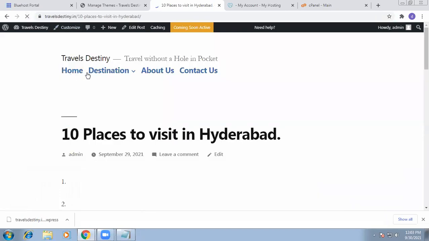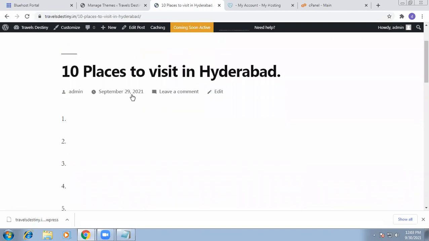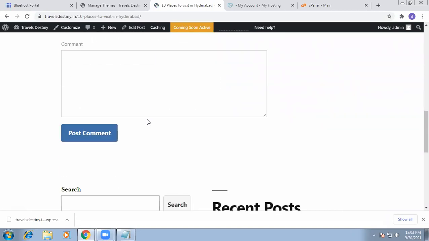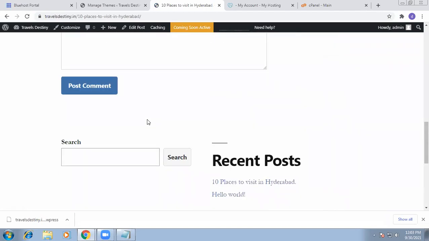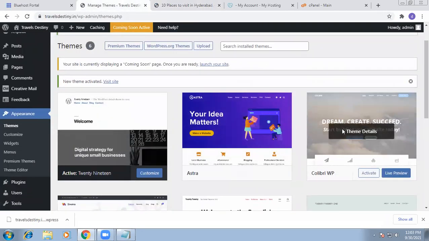You see, all the menu items are there. Previously, it was on the right hand side. It was looking nicer. Now it is very bold. It is looking ugly. So theme is just changing the structure. That's it. Data is intact. Nothing is happening to the data.